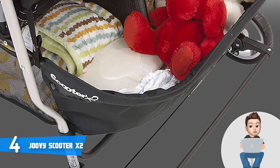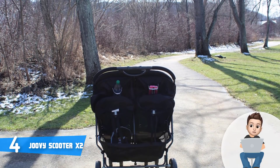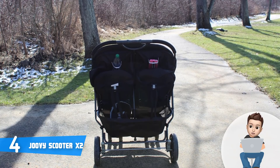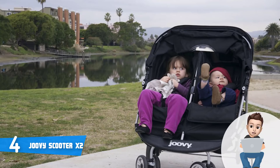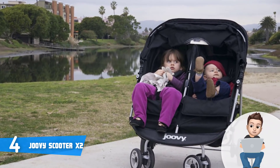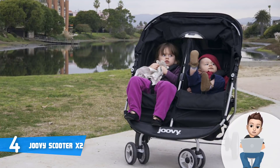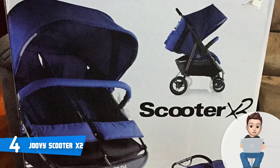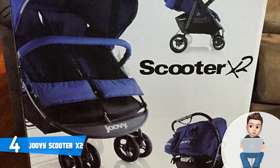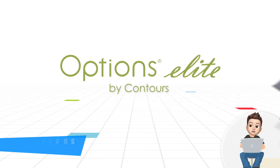This stroller should be used for children older than three months, so keep that in mind before purchasing. At the bottom there are double front wheels which ensure greater stability while strolling, and between the rear wheels you can find a brake bar, though some users report you may accidentally hit it while walking. The handlebars feel smooth to the touch so your hands won't feel fatigued, though they are stationary, which may be a problem for smaller users. The Joovey Scooter X2 is stable, looks good, and the one-hand fold feature makes folding extremely easy.